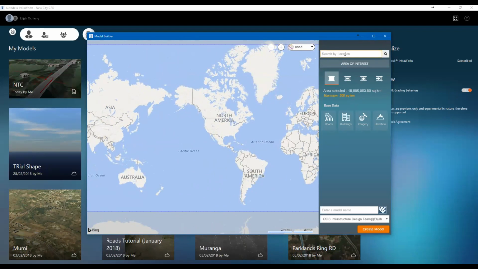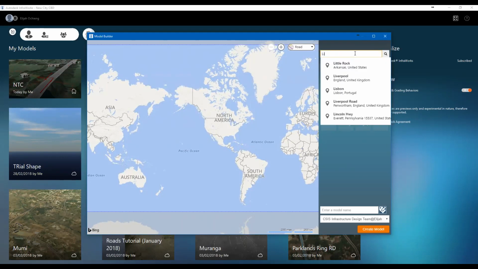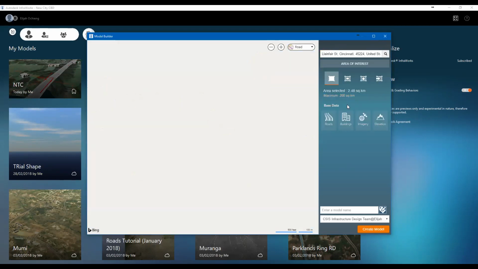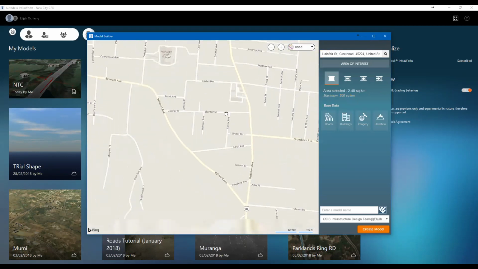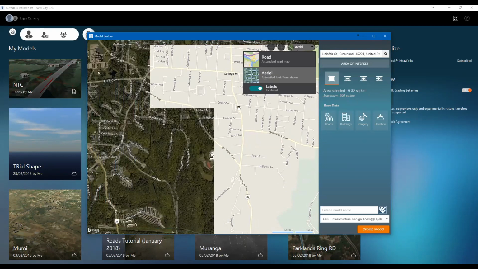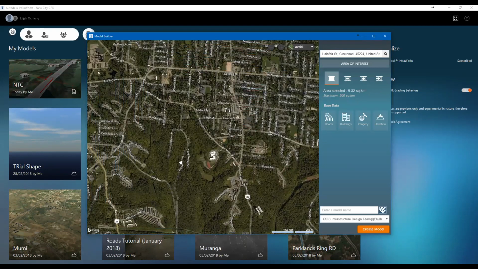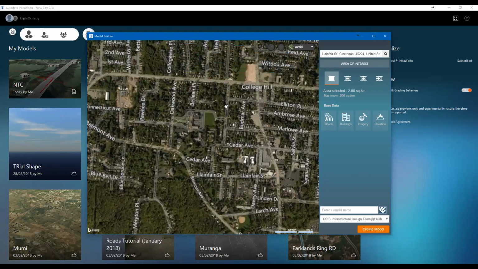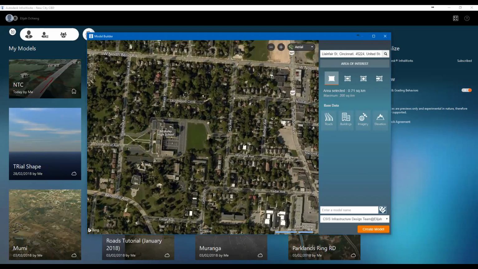What you do is very easy here. If you know the exact name of the area, you can just type it up here and it will take you into that particular area. So for example, I can just type a particular name here, that is Llanfair in UK. I'll type Llanfair Street, and it automatically takes me into that area. I can change it to the aerial map view, and I can see both the existing roads, the buildings, and any other related GIS information.